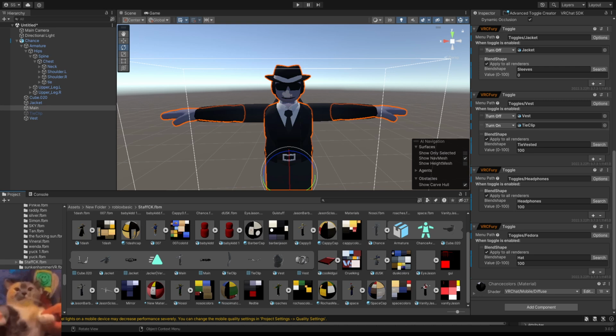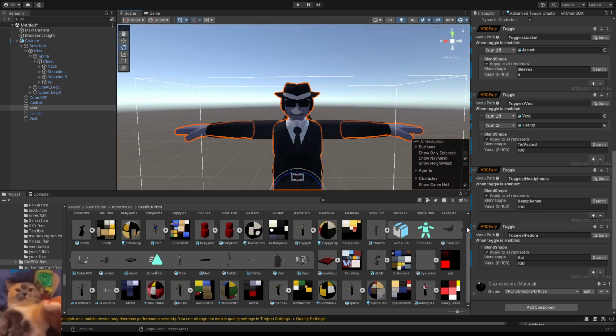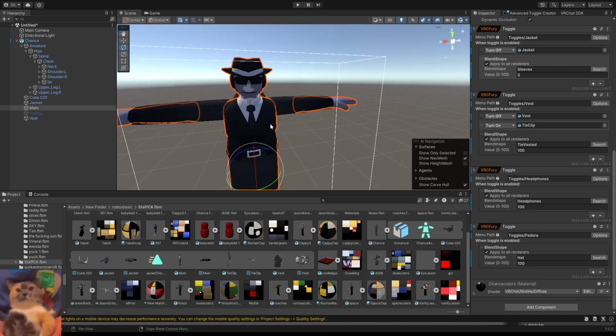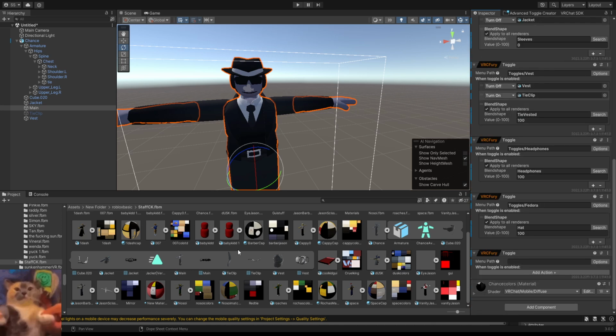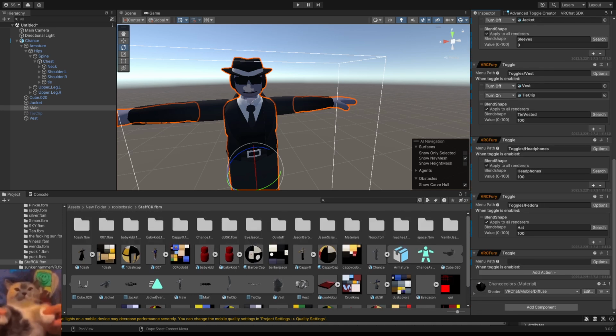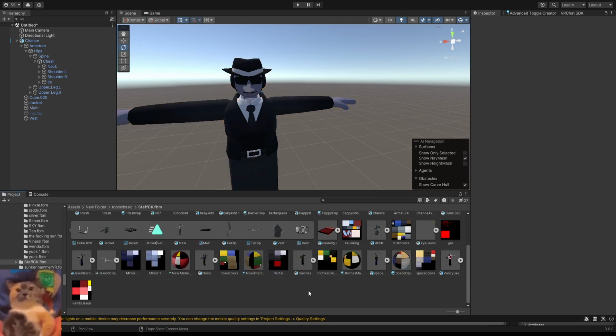So, there we go. Don't mind that. If I want to change its material or change its textures, I'm just gonna go here. I already have some stuff here for that. So I'm gonna create 2 new materials.